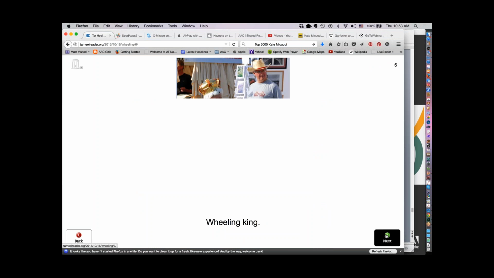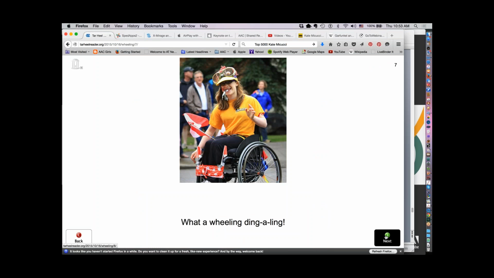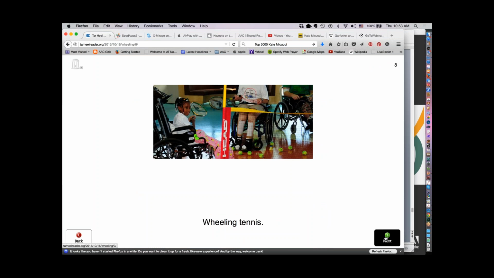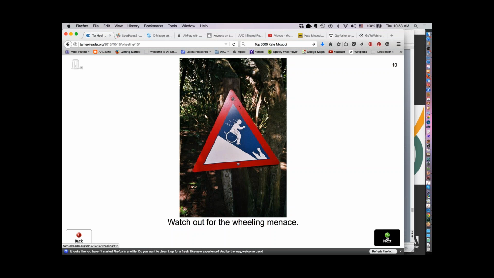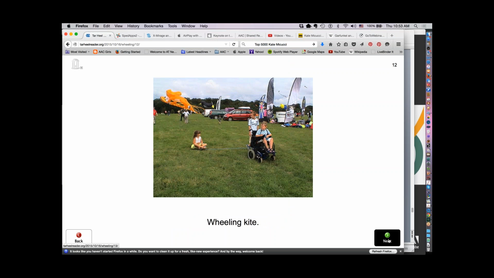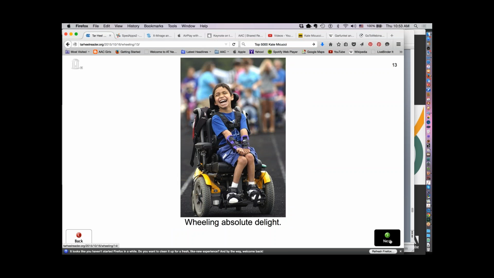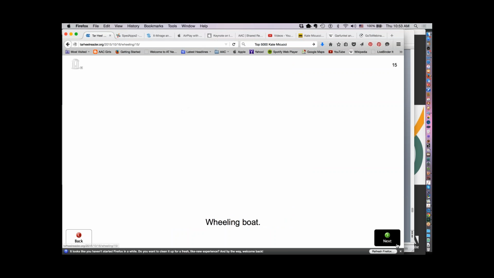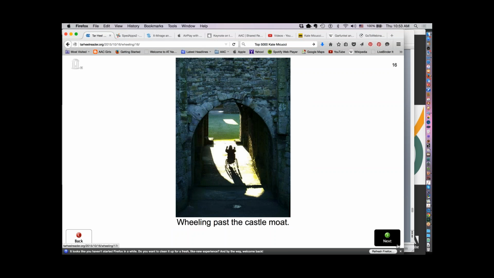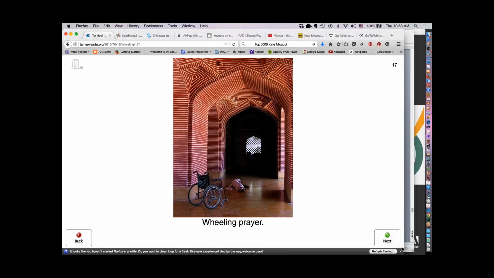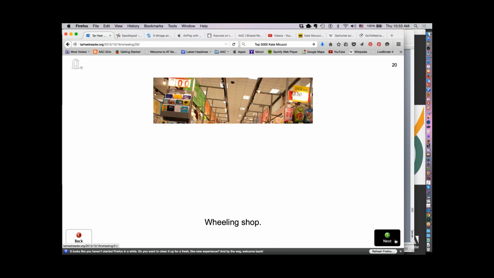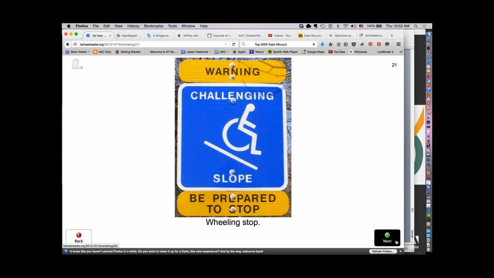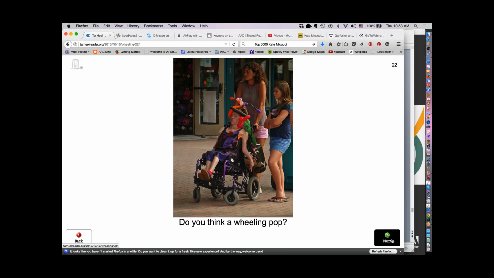Wheeling swing, wheeling king. What a wheeling ding-a-ling. Wheeling tennis, wheeling Venice. Watch out for the wheeling menace. Wheeling fight, wheeling kite, wheeling absolute delight. Wheeling goat, wheeling boat, wheeling past the castle moat, wheeling prayer, wheeling stare. Look out, it's a wheeling scare. Wheeling shop, wheeling stop. Do you think of wheeling pop?